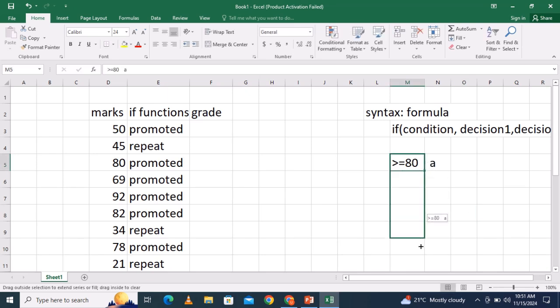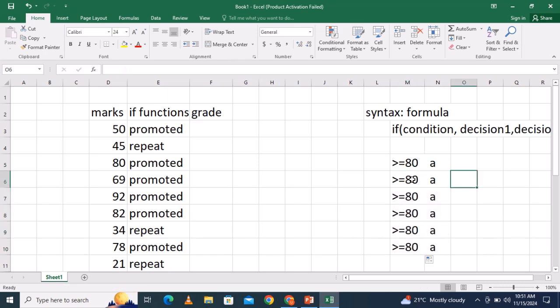So now, for example, let us do a question like this one. Greater than 70, we have grade B. Then greater than 60, we have grade C. For example, greater than 50, we have grade D, A, B, C, D. Then this one, 40, grade E here.